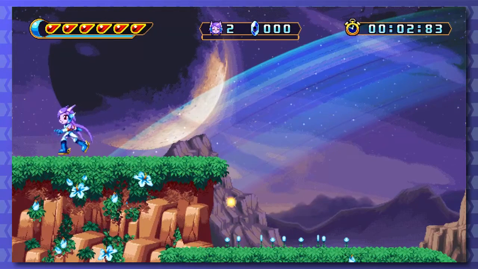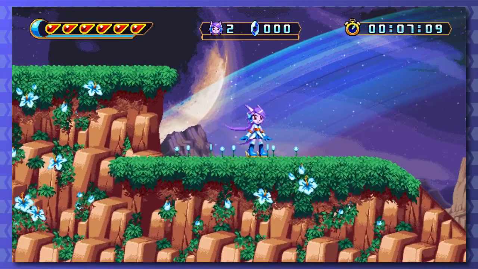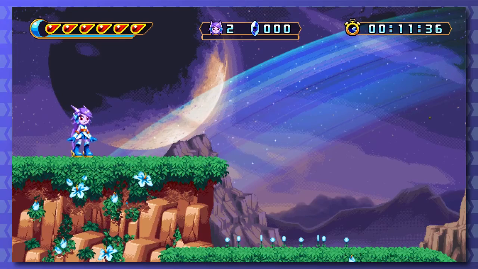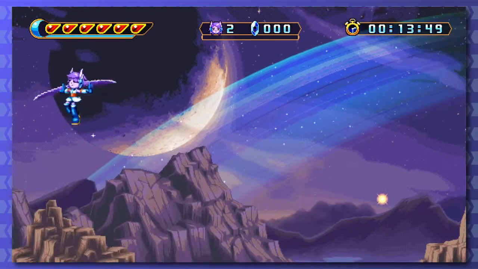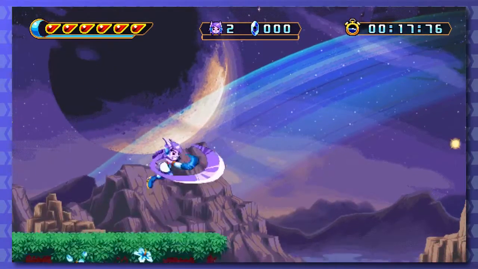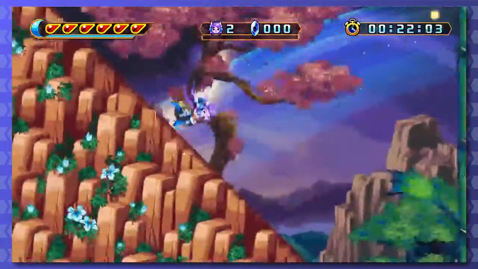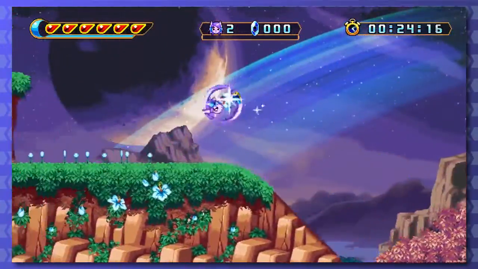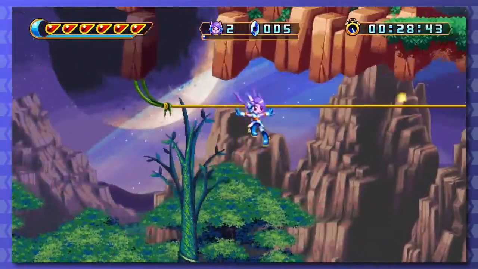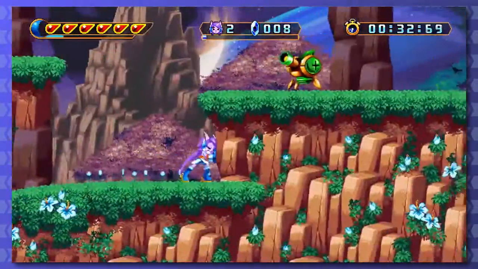Lilac, so far, well, I guess most change isn't really a term that I should put out. Upon immediate first look, Lilac looks more different than Carol looked different. Gonna stick with that sentence. That's a sentence that makes sense to me. Alrighty, so let's just start moving through this level and see how quick we can get through with Lilac.